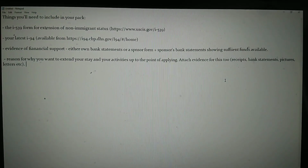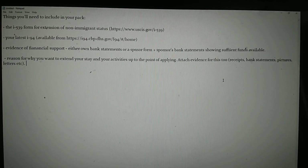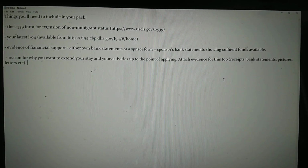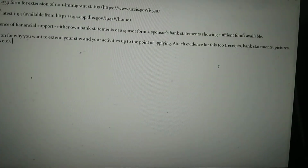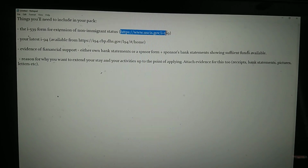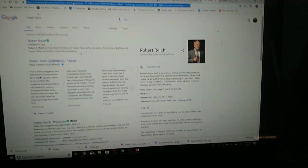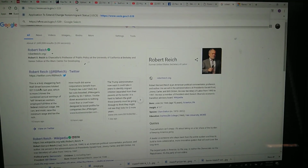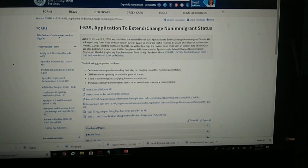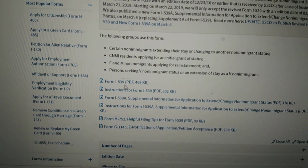So basically, you need to send them an application pack. This is what the application pack requires. The I-539 form. This is a form for extension of your non-immigrant status, and this is the address where you can get it. So we can try to go to the website. So let's take that address, copy, and let's just stick it in Google. And you get the U.S. Citizenship and Immigration Services website. And the first form you see is our form, the I-539.